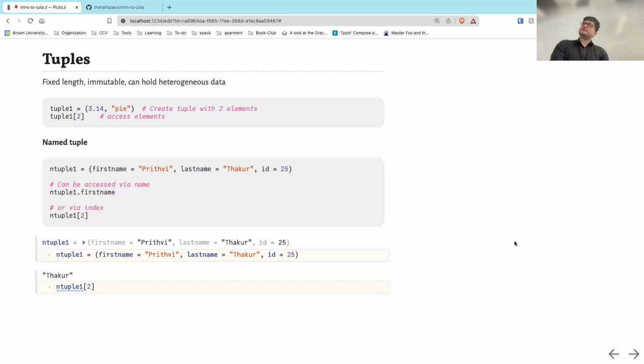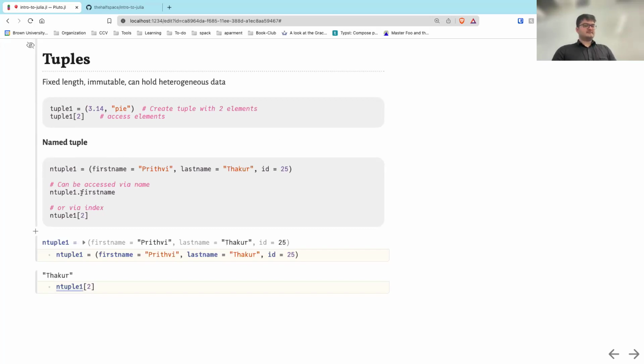Tuples. I don't use tuples much because I think in numerical mathematics there's very little incentive to use them, but I think they are very useful. A tuple is just a collection of variables of different types. You can create it using round brackets, and you can access it just like how you would access an array. You can also have named tuples, so you can have first name, last name, ID, whatever.